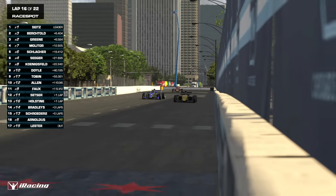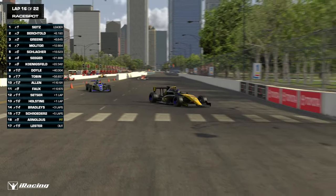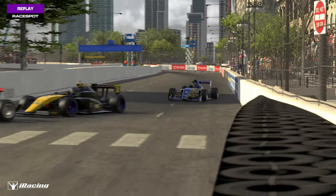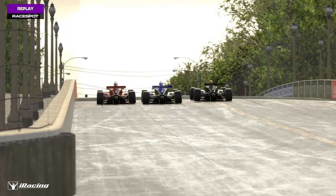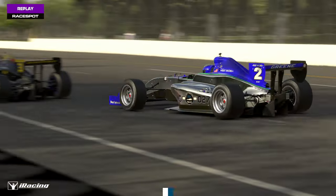Maybe it won't affect the downforce too much, as we see Ian Green now behind Berchtold. Yeah, it looks as though Fabio Berchtold got really held up behind lap traffic of Earl Setzer, and that has put Ian Green under fire. Here we can see the number three car getting really held up. That 11 car was not doing him any favors whatsoever. Look at how fast Ian Green runs up and tries to go for this position around the outside into the final corner, and Green just wasn't able to make it.